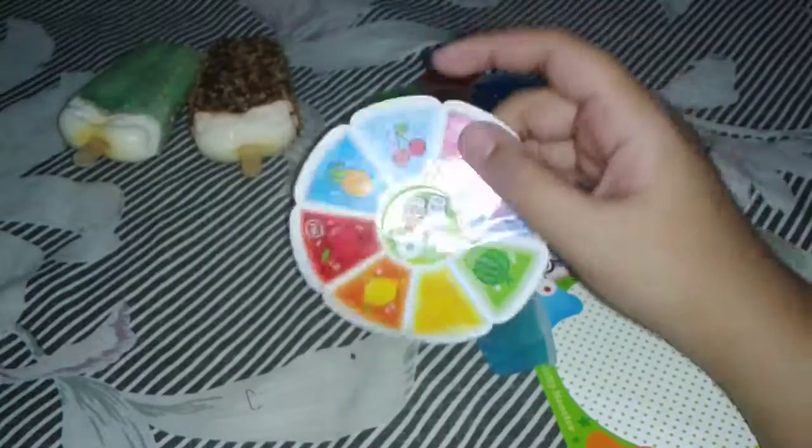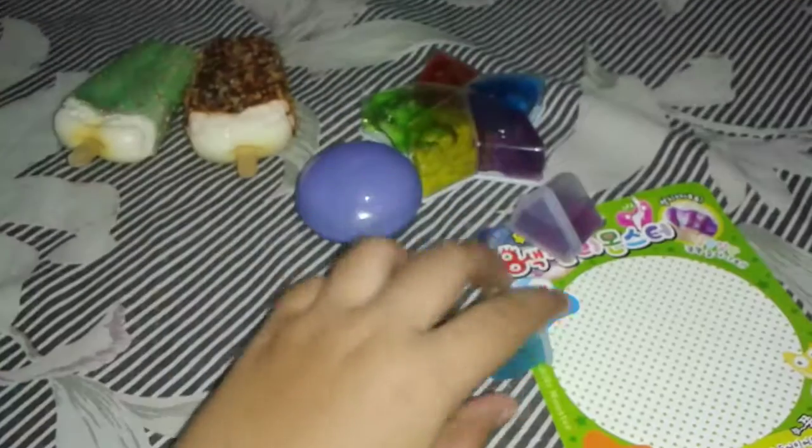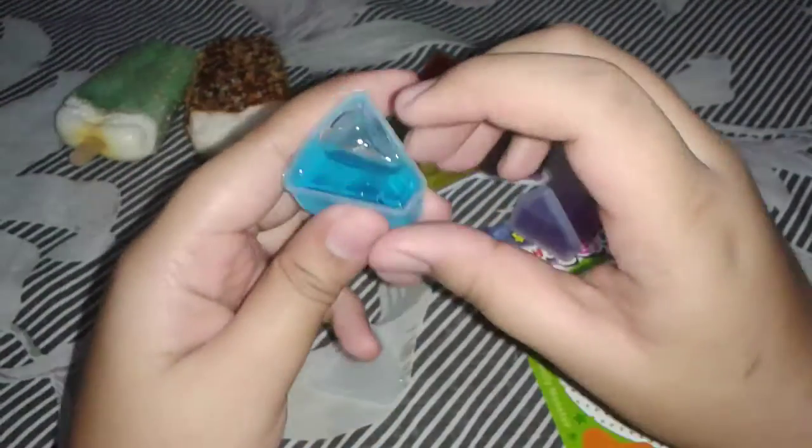Oh my gosh, it fell. Oh my gosh, no. So the next one is this blue, and my neighbor is so noisy, I'm sorry for that.